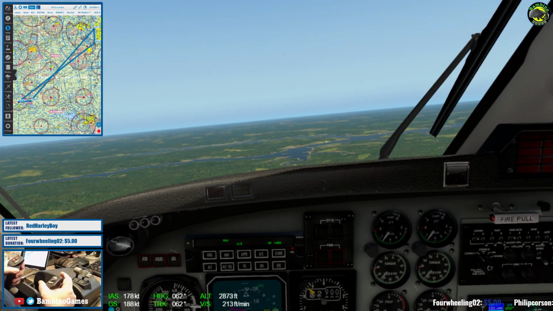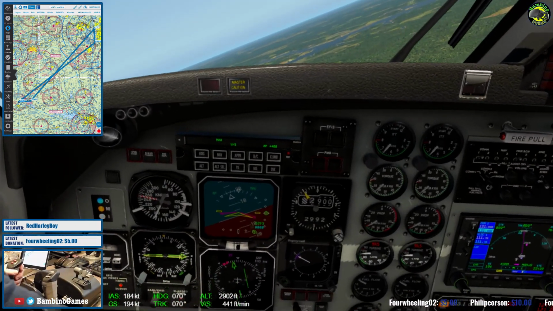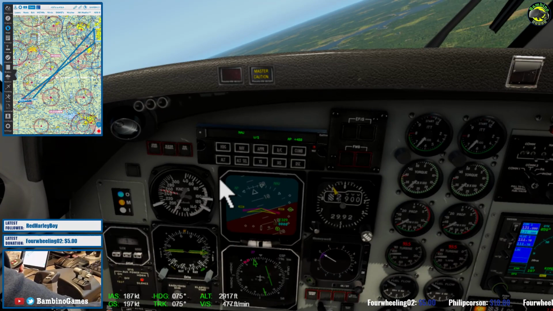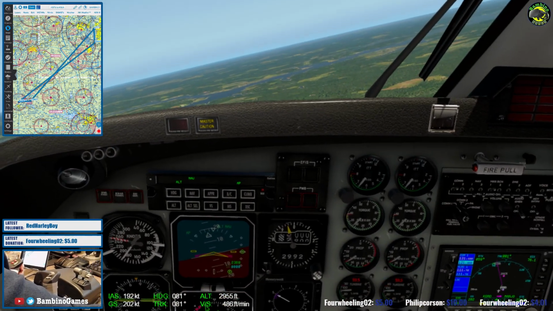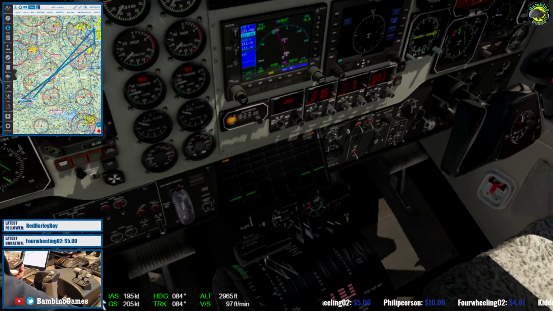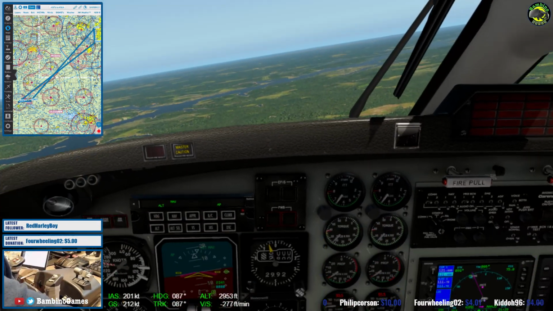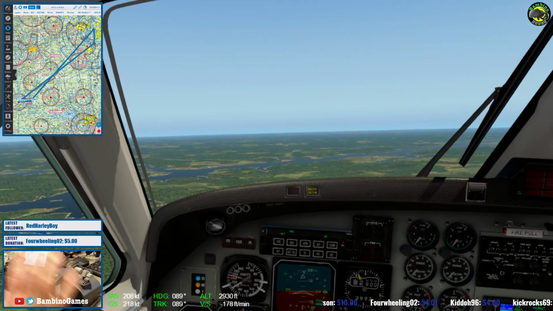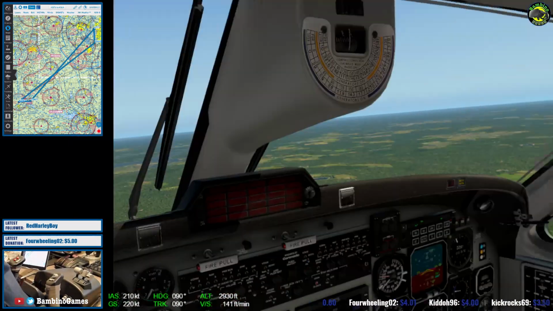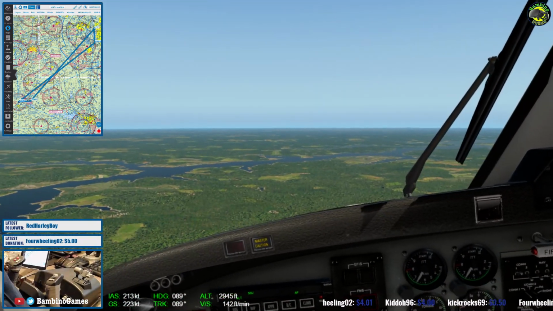Autopilot on. All right, here we go. We're gonna pick that up, and we're already at 3,000, so I'm just gonna go to altitude. Just hold it right at 3 grand. But with this plane in X-Plane, you definitely feel the weight of the plane.